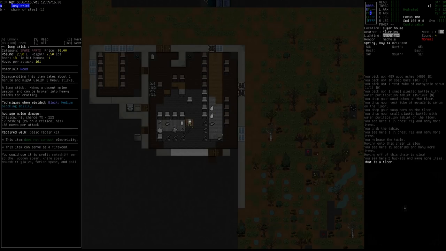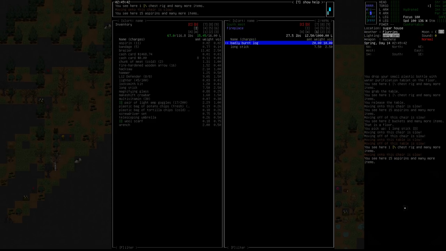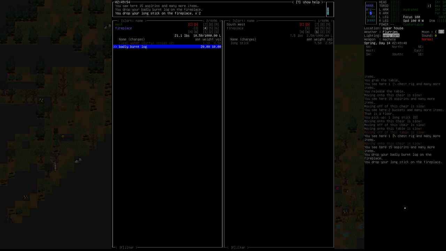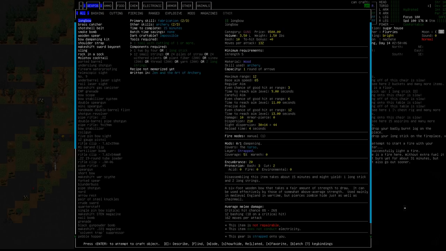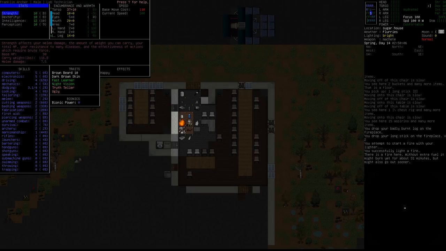Stop. Alright, so what is going on? We just have a badly burnt log, okay. Not the long stick. Start a fire. So we're having trouble with the longbow because both of our fabrication and archery skills are too low, I believe, is what's going on there. We're at 2 and 3 respectively. Fabrication's at 2. Archery's at 2. I don't think we have a book that levels up fabrication.